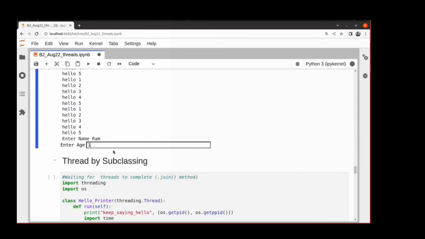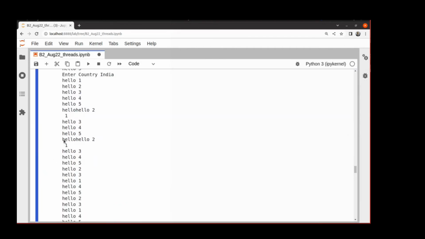And you can see this weird kind of thing. This is what happens when concurrency happens. 2 threads were writing on stdout. One wanted to write hello space 1, another wanted to write hello space 2, and it got garbled. This is one example where somebody may say that take a lock, let the output not overlap or interleave.